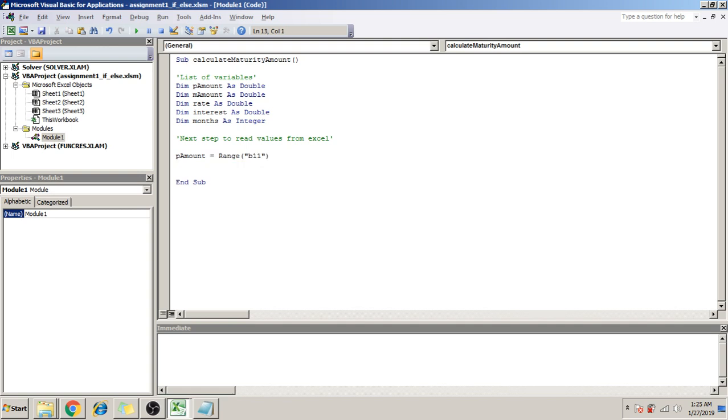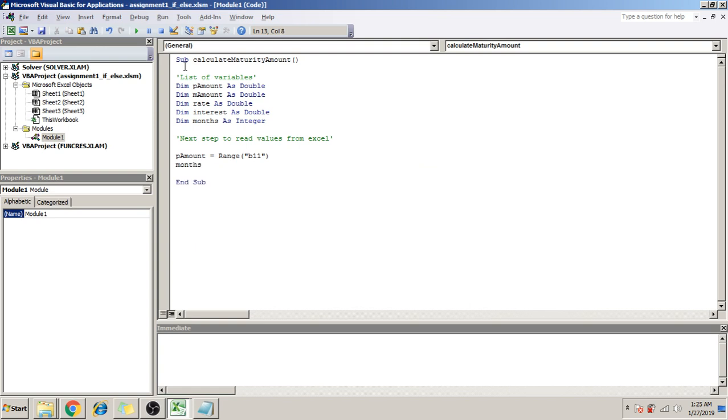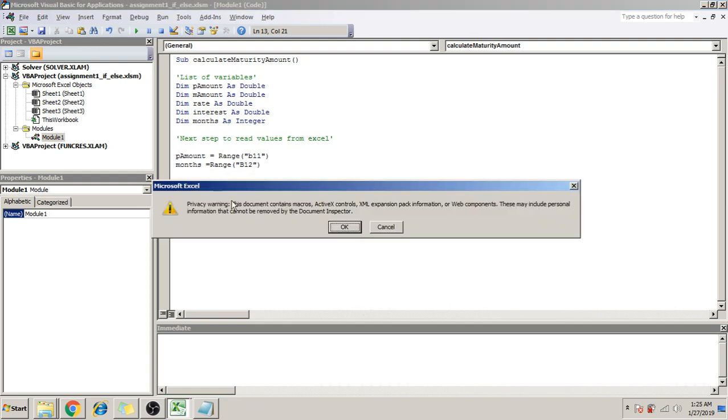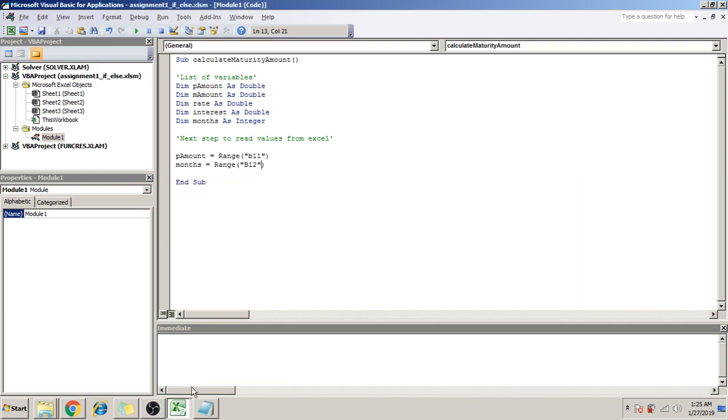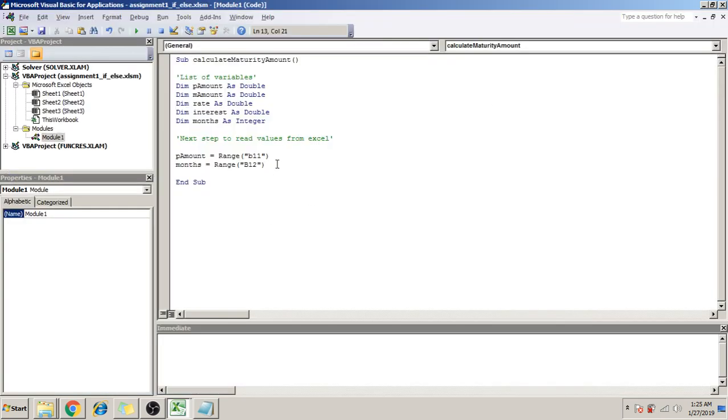Similarly, for number of months, I'm going to use the range function again, and the value is B12. Let's quickly verify it. Let's go to Excel and check where the principal amount is, which is B11, and number of months, which is B12. So we have read these values.